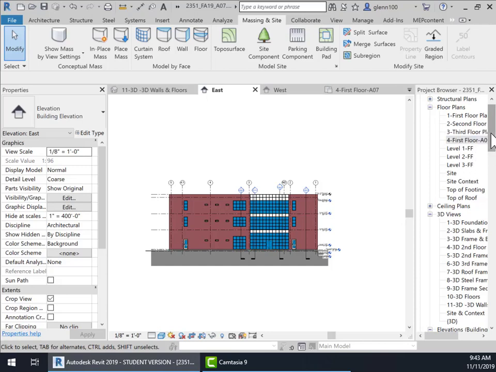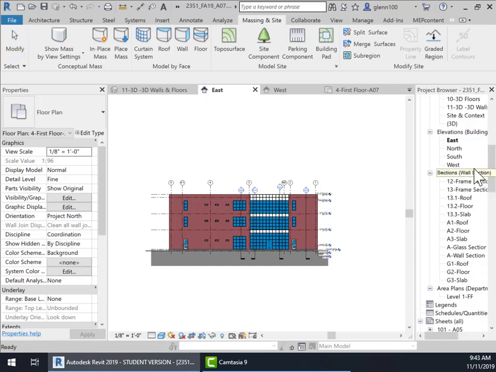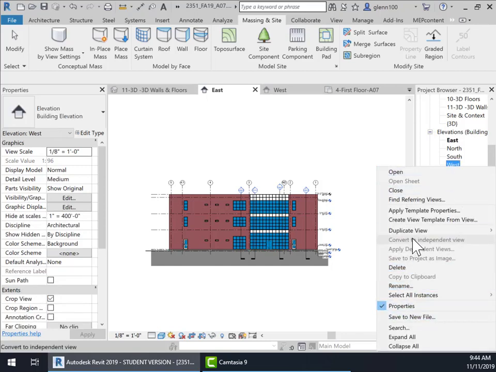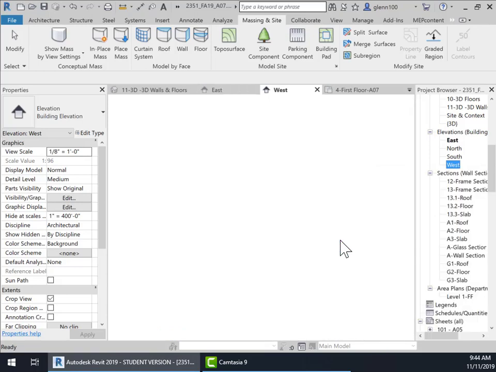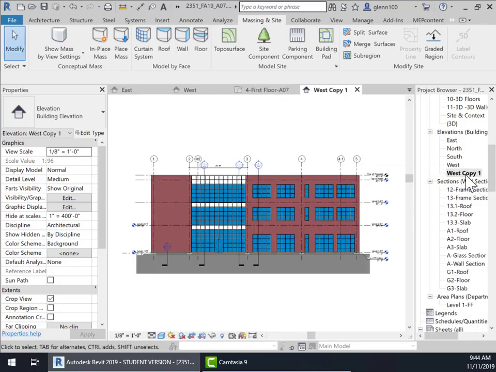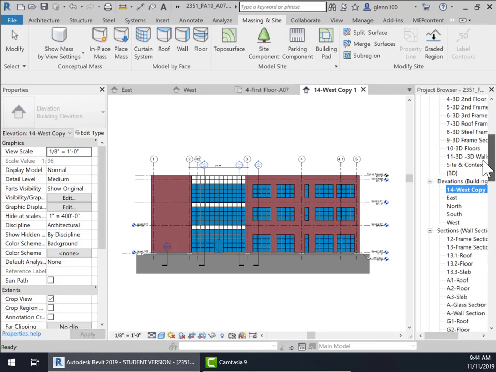I'm going to duplicate these once again because these are working views, okay, and I want to turn them into presentation views. So I'm going to duplicate the west view with detailing and I'm going to call that 14 West. So the 14th view west. I think I've got a, well, I stop at 11 there. Anyway, ones with numbers, I know that those are my presentation views. The others I'm going to do, oh, I don't want copy on there, west, and I'll call this elevation.